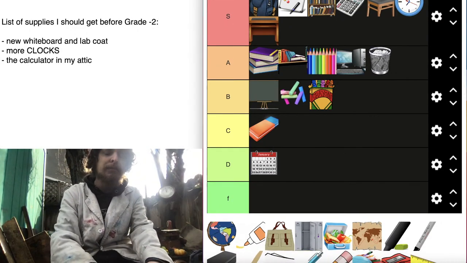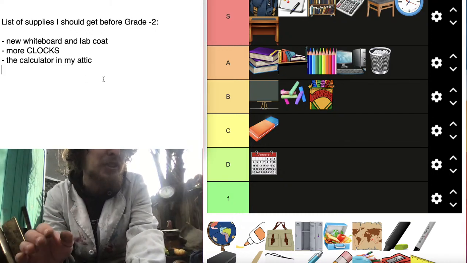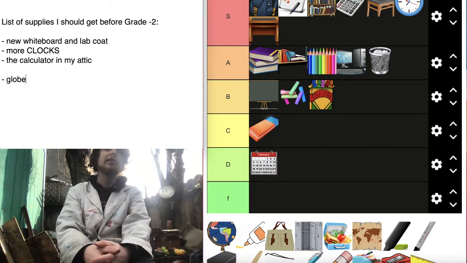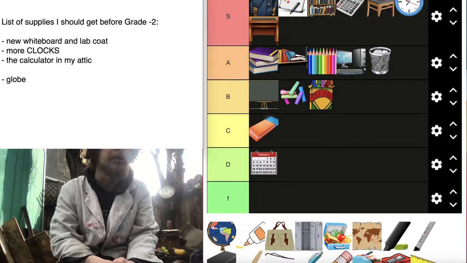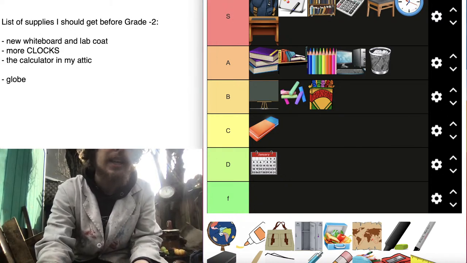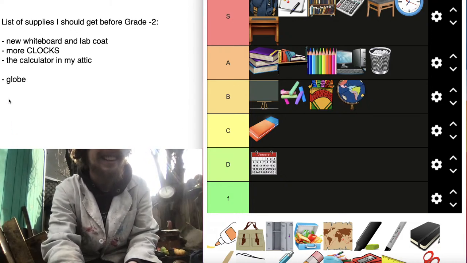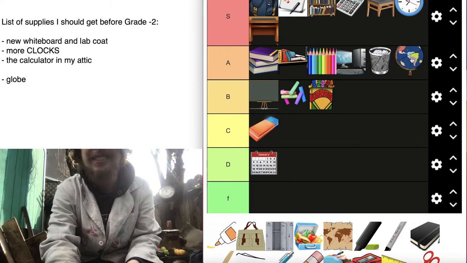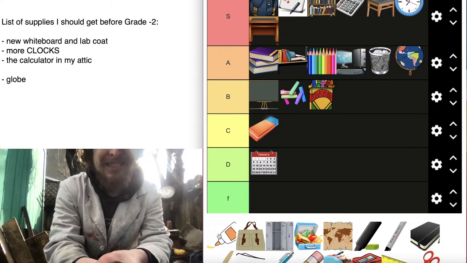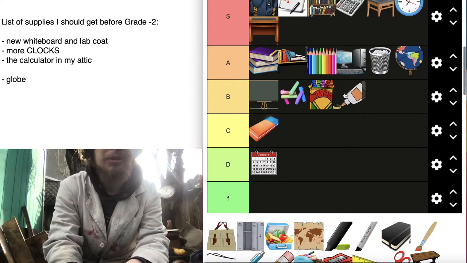Globe. Okay, globe. This is the first thing that we're actually adding here somewhere. We're gonna get a globe. That sounds good. Who wants a globe in grade negative two? Globe's gonna get, here's the thing. Globe is kind of B tier, but I just don't have one yet. Nah, okay, globe's A tier, globe's fun. Okay, glue. Glue is B tier. Glue can come in handy.